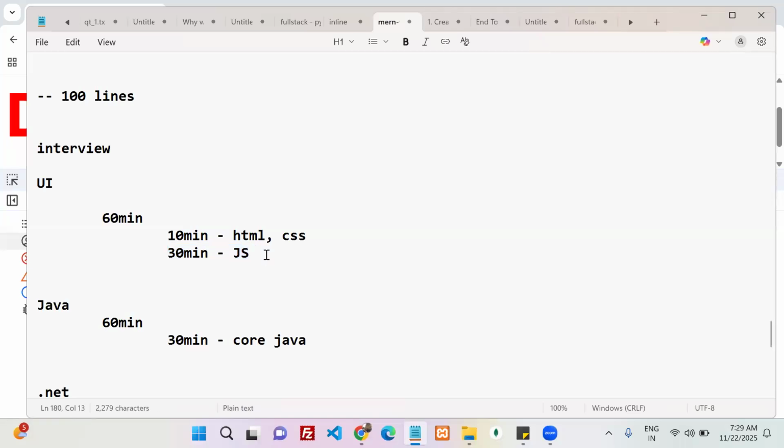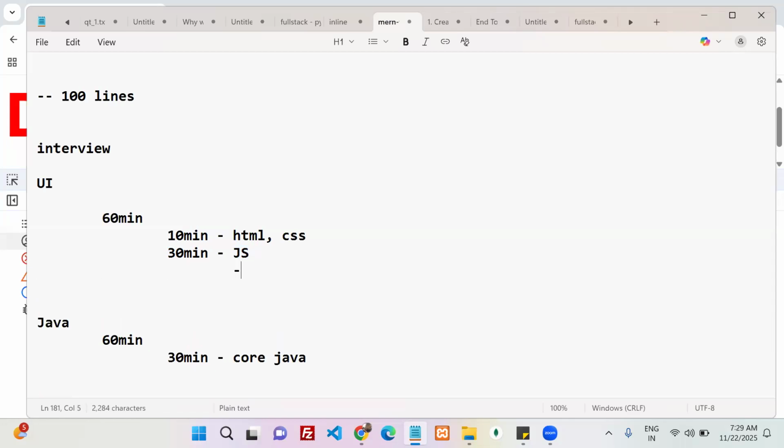Why do they focus on the core things? Today in the market, React is ruling, for example as a front end. But in future, in 1 or 2 years or 10 years, React may be replaced with one more JavaScript library.